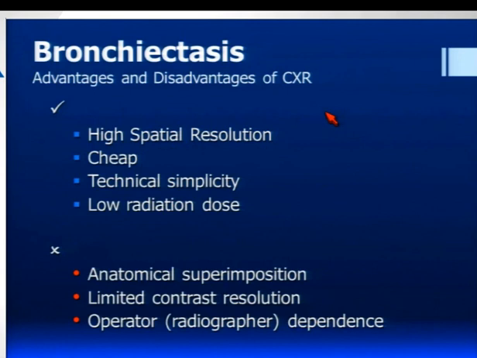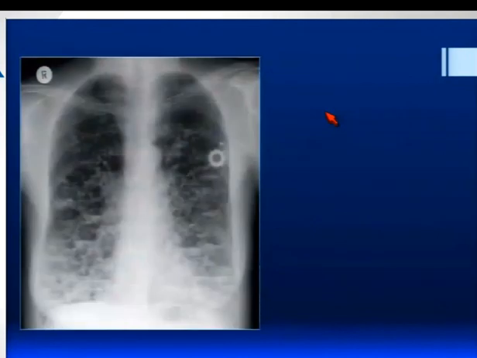Now, when it comes to chest radiography, often this is the first test that is performed by clinicians, and there are many advantages to the chest radiograph, but there are also significant disadvantages. Now, to an audience of radiologists, I don't need to list those, I've actually put them there. And here it is in plain sight. Now, most of us would have no difficulty in saying that this is an abnormal chest X-ray. Clearly, there's diffuse abnormality, and with some experience, most of us would say this patient has very bad cystic bronchiectasis.